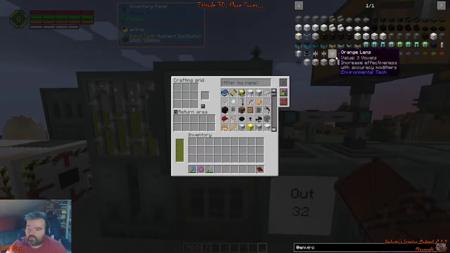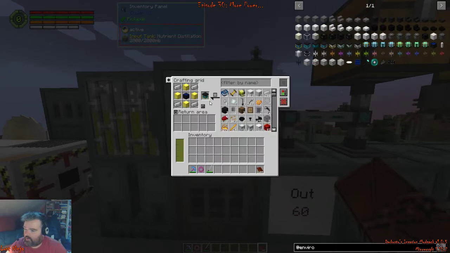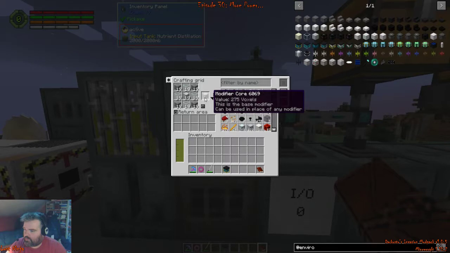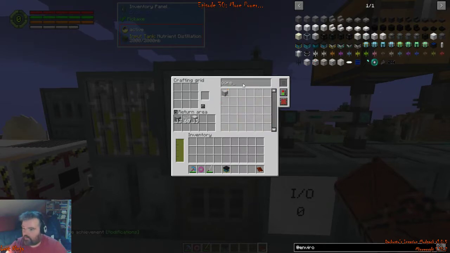Okay, right, so we need to make the first level of the solar panel, which is that one. Should have enough for that. I need to make modifier cores. I can make lots of those. That's very strange. I thought I didn't have enough of those. Okay, so I need, what does it say? I needed 4, didn't I? So let's get 4 of those. I didn't mean to do that again. Core, I've got 4 of those.